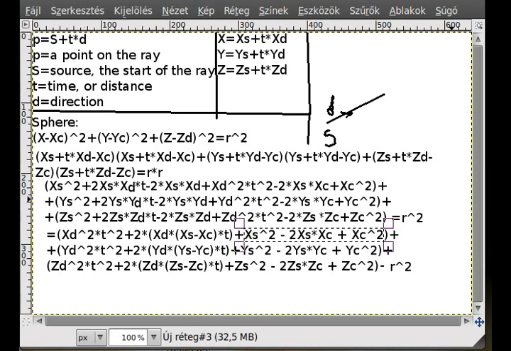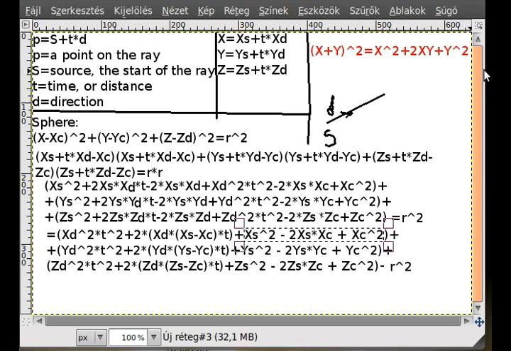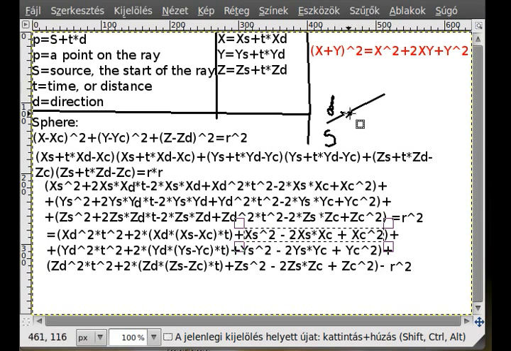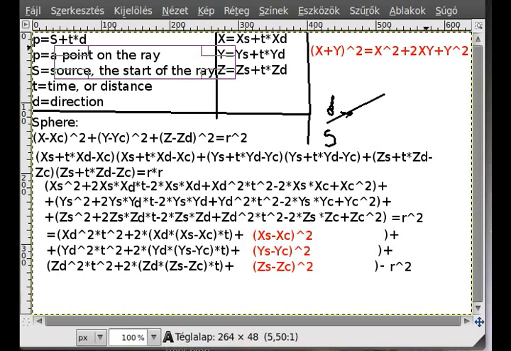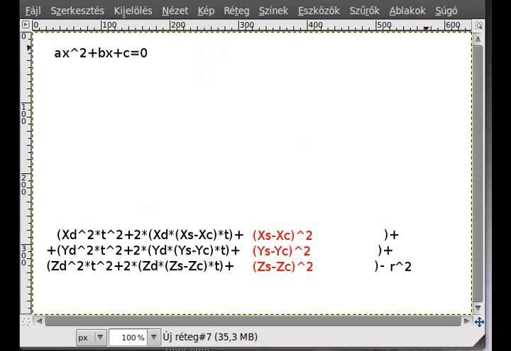Alright, and the quadratic equation looks like ax squared plus bx plus c. Okay, and this is exactly that form. So now actually we have one more line. Oh yeah, we know that x plus y squared is equal to x squared plus 2xy plus y squared. So we can actually put this into here like that.